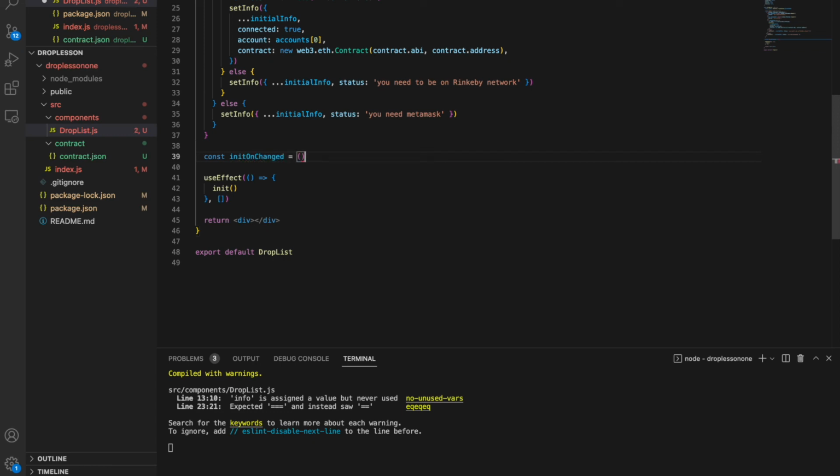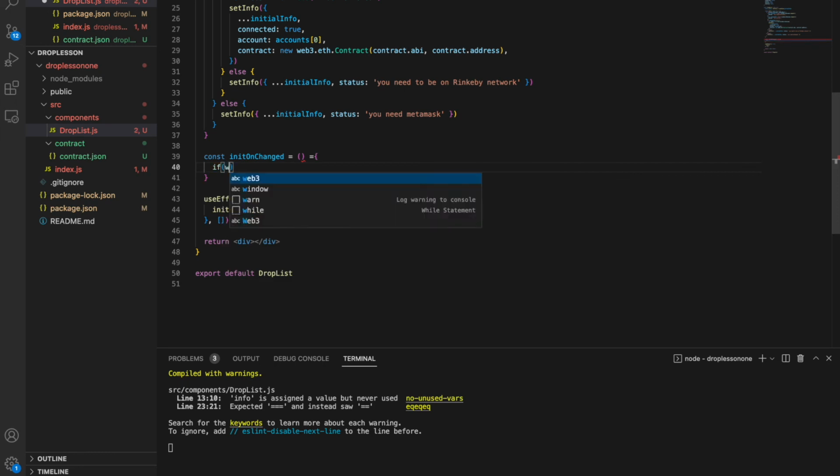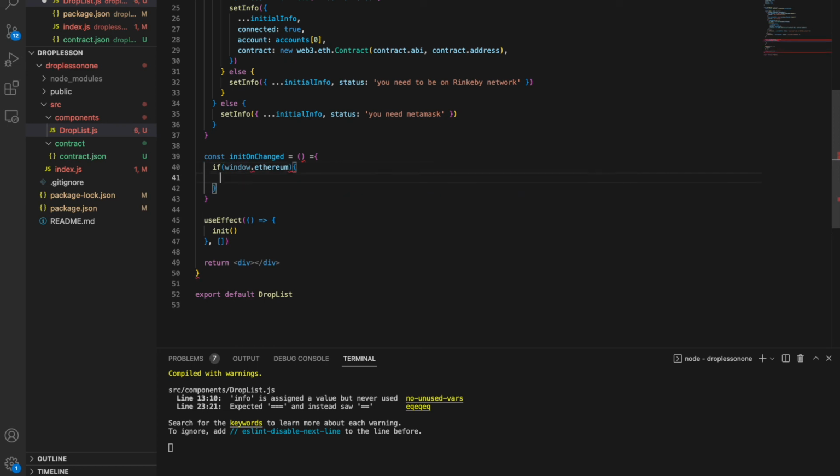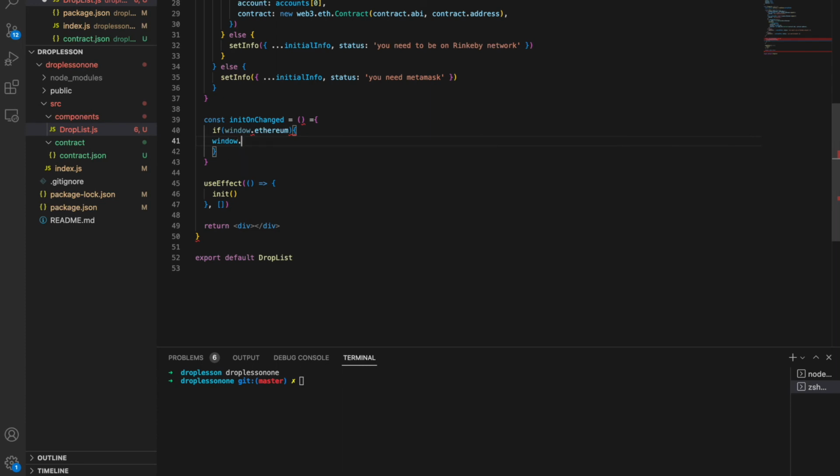All right, and here it takes a function. See what we do. We need to specify again window.ethereum. If window.ethereum, then we want window.ethereum.on, and we want it to listen to an event which is accountsChanged, and if so, this will kick off a function which could perform many things.